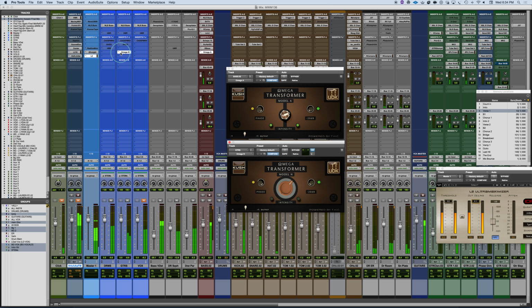So if you just notice on those two guys, just see if I can bypass them both. Even given the volume change, you can hear a depth separation difference.